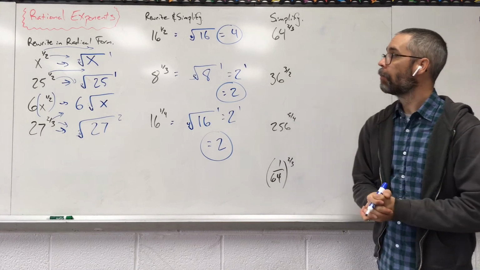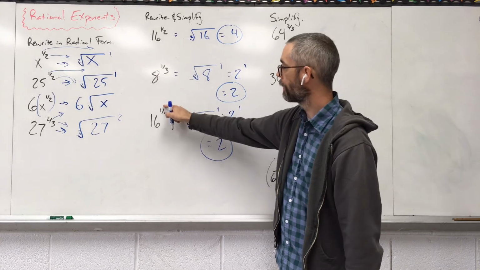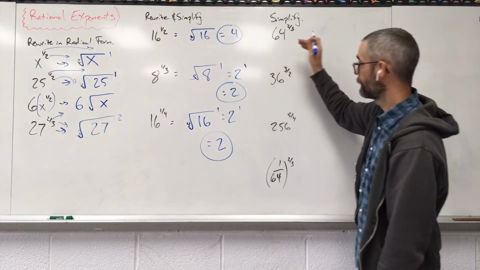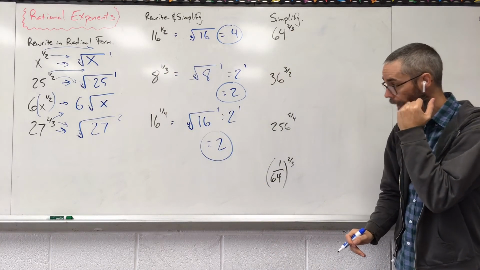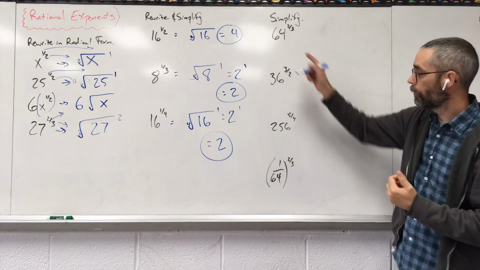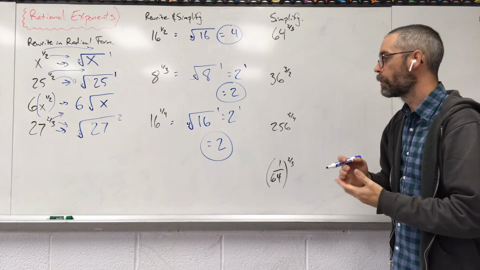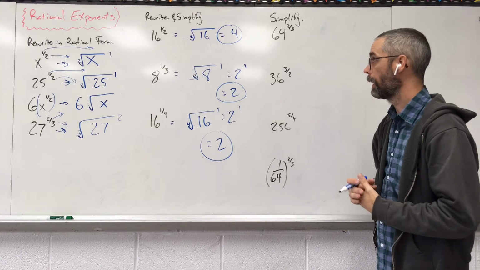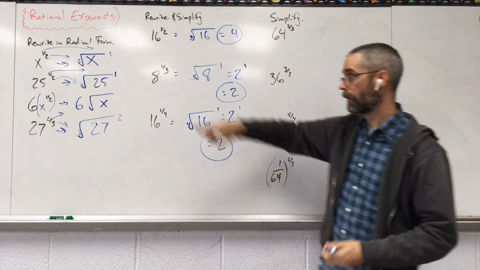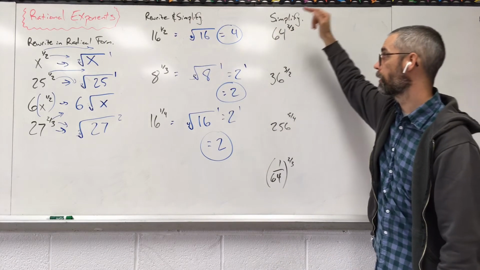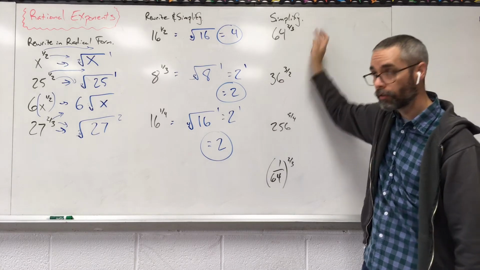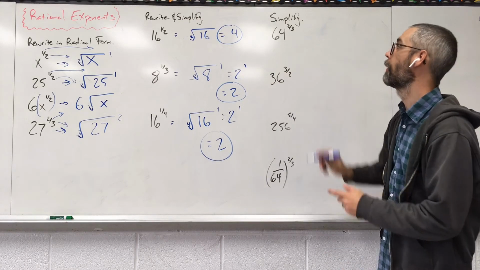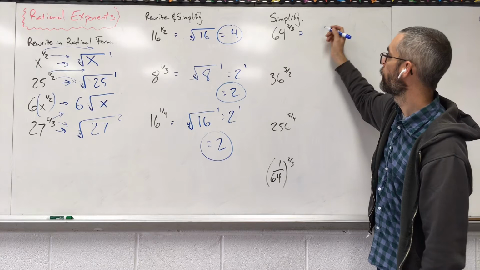We might not always be as lucky having this exponent of 1, or the numerator as 1. Sometimes we're going to have other numbers up there. And we can navigate this process the same way. Most times you're not going to see rewrite and simplify. Your directions are just going to say simplify, but what do we have to do? Rewrite and then simplify. So let's follow that same pattern.